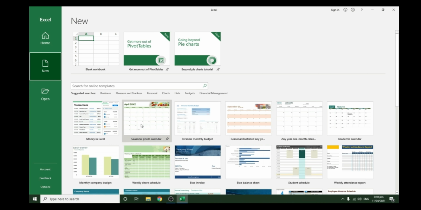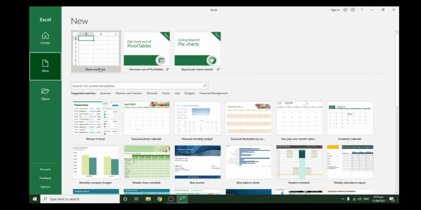In case you want to create a calendar, you don't have to start from scratch. You have templates available here online. You have other options. Those are free templates that you can download from Microsoft Excel or from the Microsoft website. You can just download it and edit it as it pleases you.